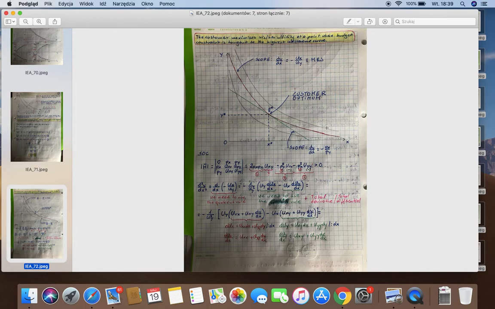We see that this one is unavailable to the customer because the customer does not have enough money. This one is available to customer, but we can clearly see that this is not the best option because we can increase the utility. And remember, we increase utility when we move to the northeast. So if we would be moving this indifference curve higher and higher, we would end up at this point. And this point is the customer optimum. At this point, so with this quantity of good x and this quantity of good y, customer's utility will be maximized.